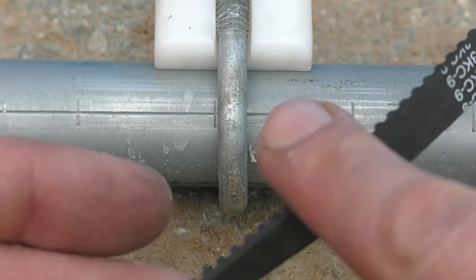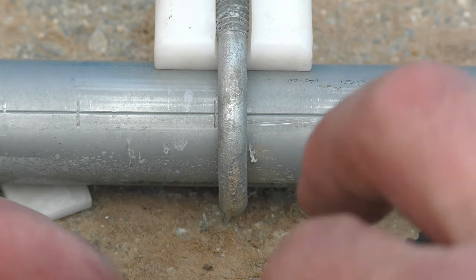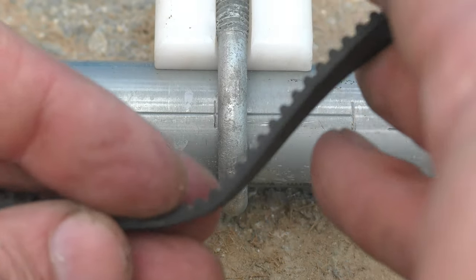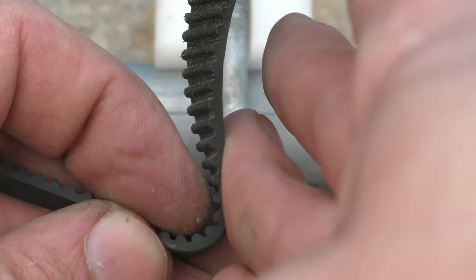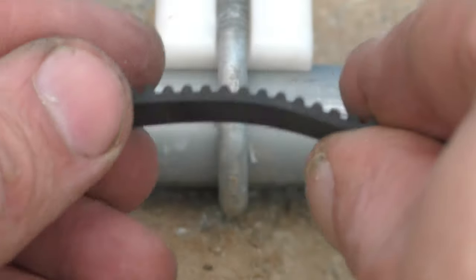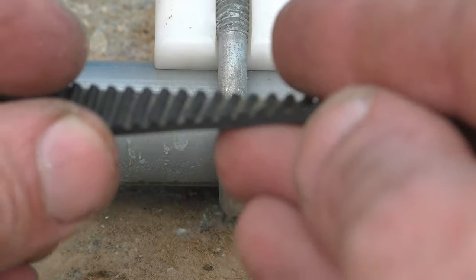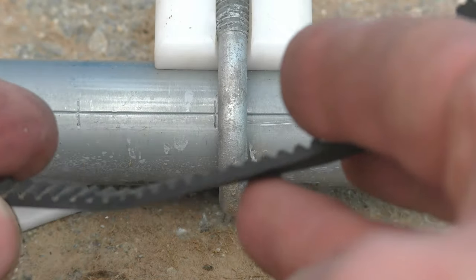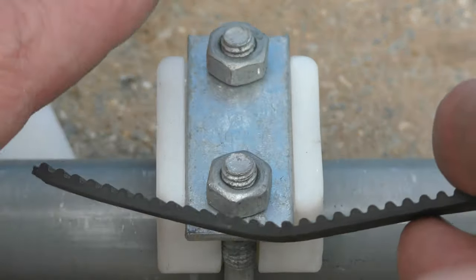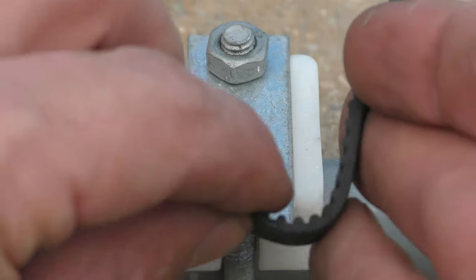That looks pretty good. A little bit of squishing of the teeth right about here, and that's where the bend is, so there's a lot of force against those teeth right there. Not a big deal. And the rest of the teeth look good from sitting inside of that notch, so I think we have a win with this whole little mechanism. So we're going to keep that design and move forward.